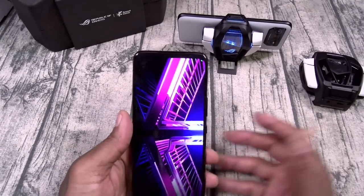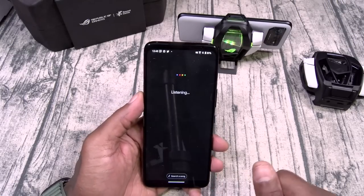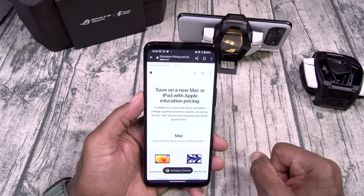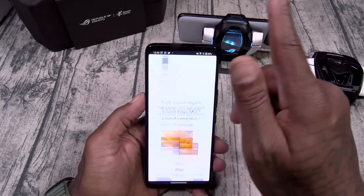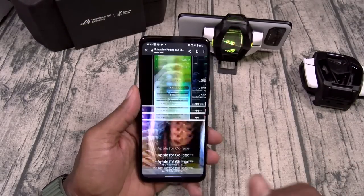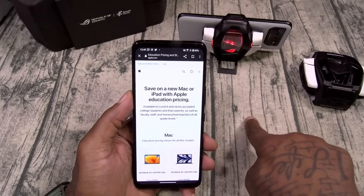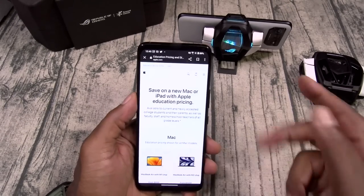All right, so now let's check the web browsing speeds. Okay. Go to apple.com. Okay. Boom, look at that. Snapdragon 8 Gen 2. You already know. 165 hertz. Bro, look at this. Now, on camera, it just looks like regular scrolling. But in real life, it feels like if you got a hot finger and you just dip it in some warm butter and it just pushes right in like that. You know, see with the two fingers?